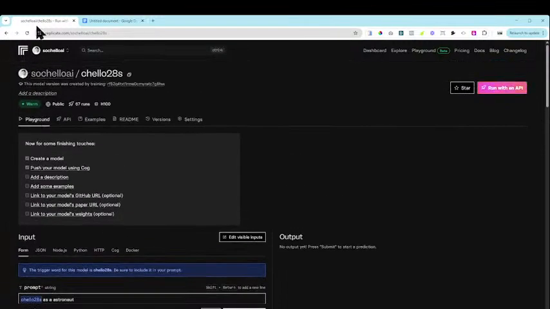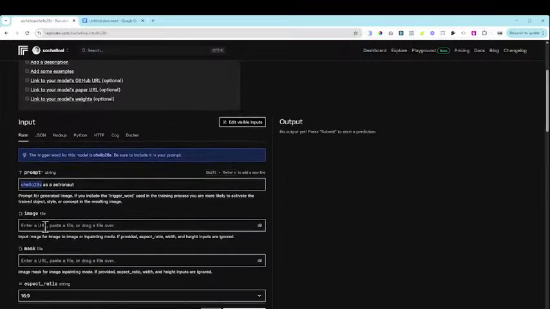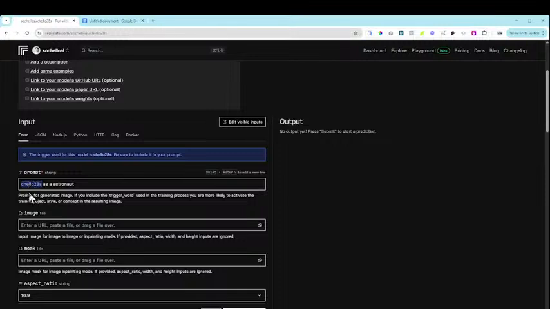So all I said was Cello 28S is an astronaut. And you can see that my trigger word is Cello 28S, and it shows up in blue right there. So now I'm going to hit run.